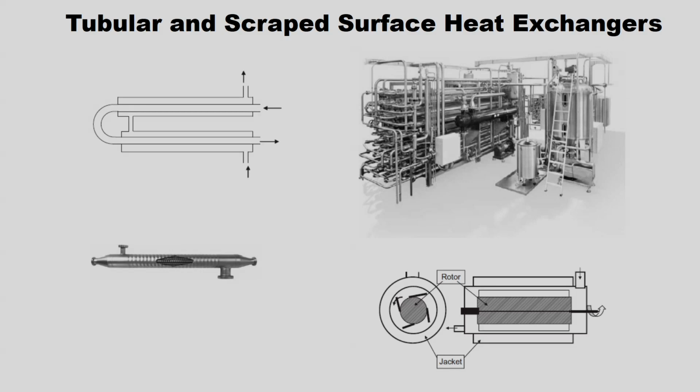So, here is your double pipe heat exchanger, which is nothing but a tubular heat exchanger. Your hot fluid goes in here, or you can say your liquid food material is inside the tube. Your heating medium in terms of heating, or cooling medium in terms of cooling, flows on this side.